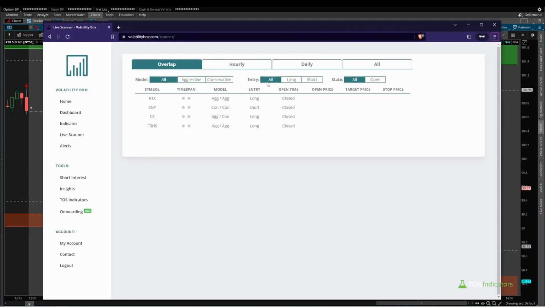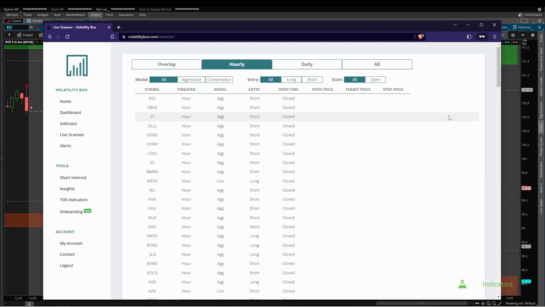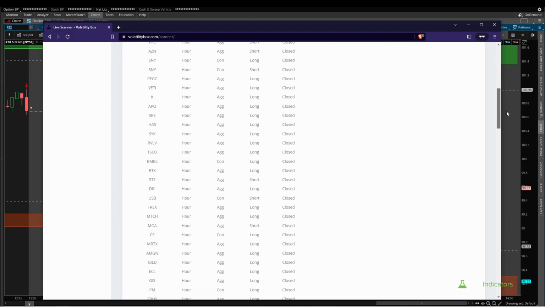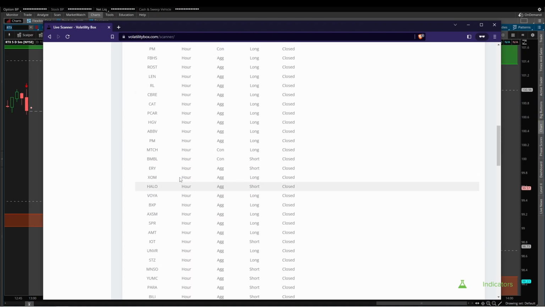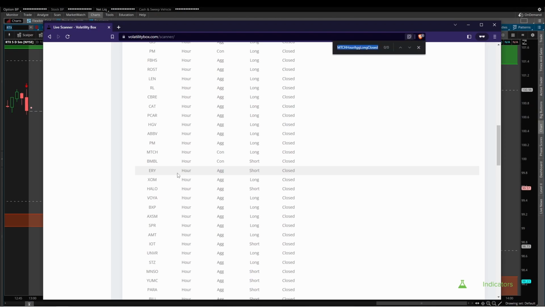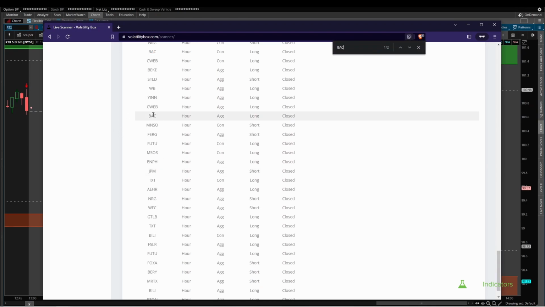And then if we come back inside of our scanner now, let me show you the hourly tab as well. So these are a little bit more granular opportunities, only looking for hourly volatility box model breaches. And here you had the likes of Caterpillar, you had Ross Stores, FBHS as well, Philip Morris, Gilead Sciences, Match.com, several banks as well. We had JP Morgan trigger at some point, I believe, along with Bank of America. We can see that here.